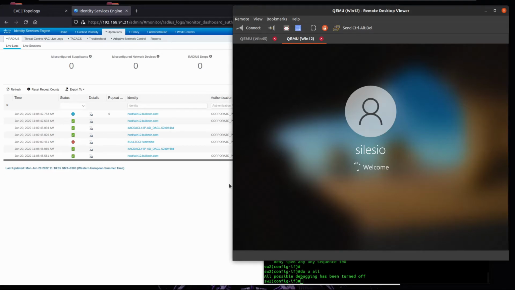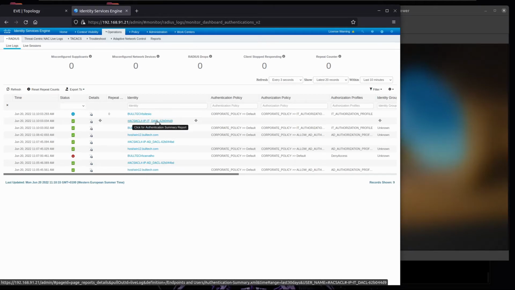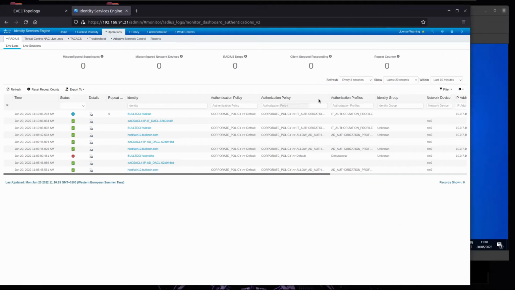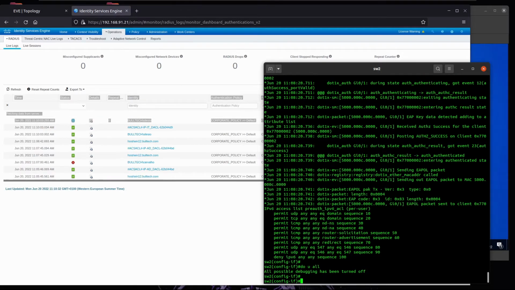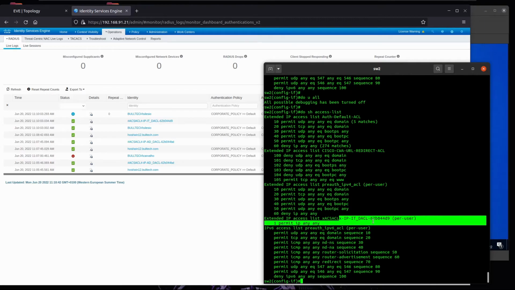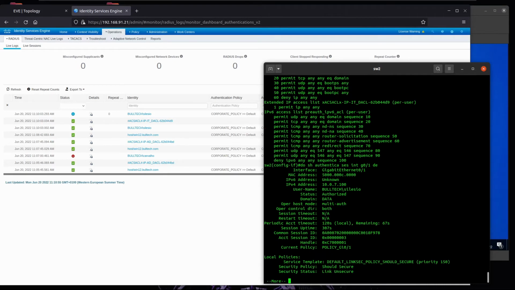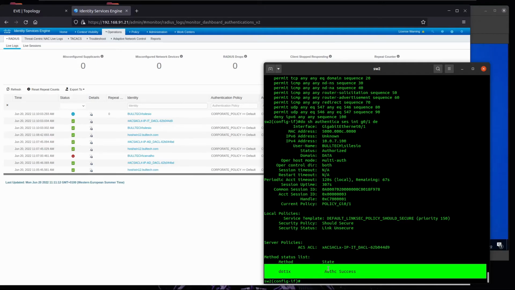The message is going to be sent to ISE, and ISE is validating that, okay, he's known and he's allowed, and we see that the IT dynamic ACL was sent to the switch, and it is matching our authorization policy, IT authorization, and this is the profile assigned to that user. So if we look for the ACL, you can see permit IP dynamic ACL, and we can take a look deeper with show authentication session detail. You can see the IP assigned, the username, MAC address, the status, and the ACL applied, and the method is .1x and was authenticated with success.